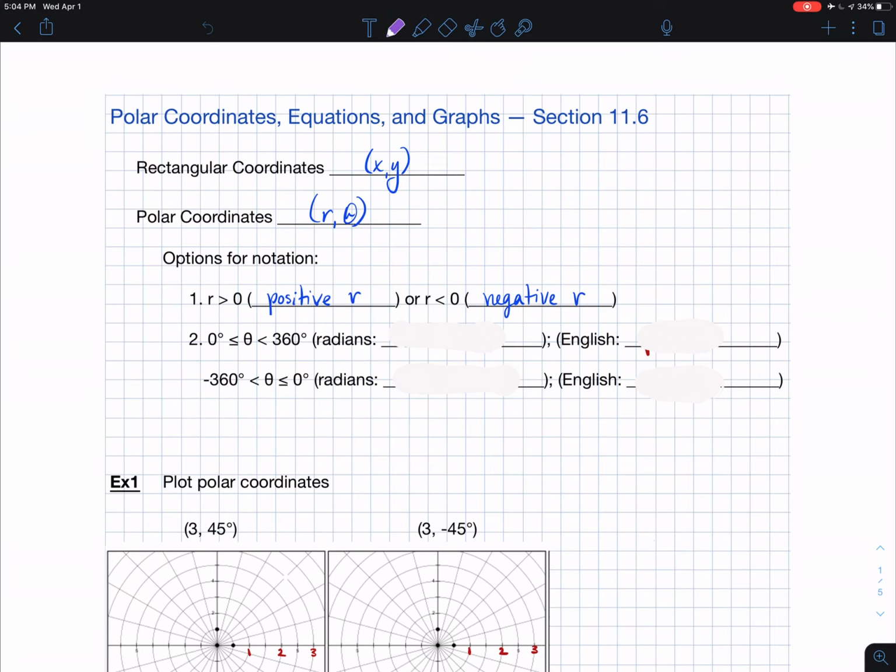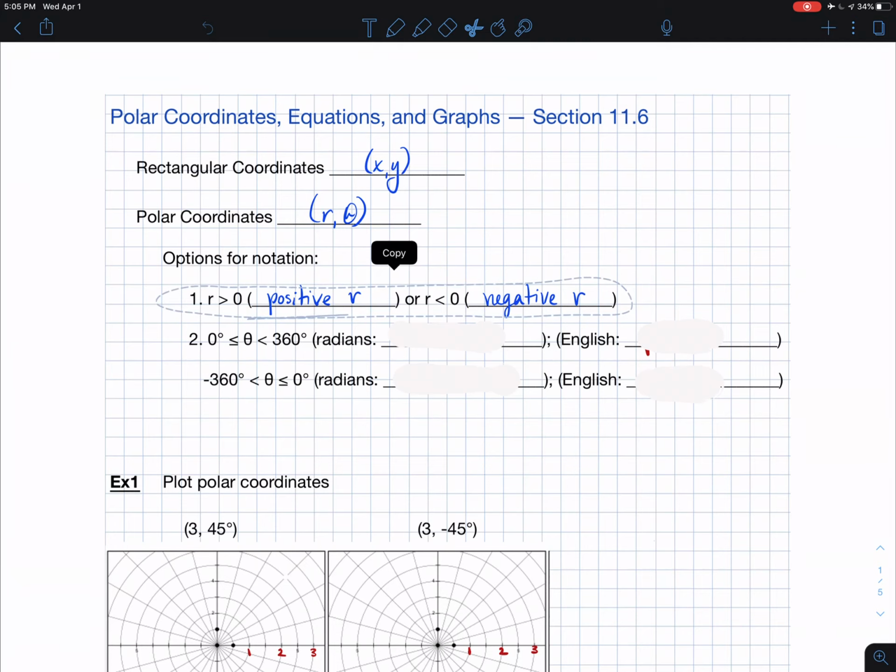So one of the things I asked you in the notes video was other ways that we could write our theta. And I gave you an example here that, all of a sudden, we can have a positive radius or we could have a negative radius. All semester long, I have been telling you that you cannot have a negative radius. Today is the day, folks. We have finally arrived at the day where you are allowed to have a negative radius. And I will discuss what that means here in just a few moments.